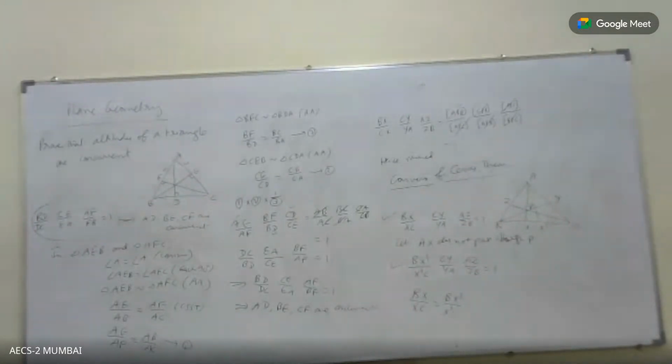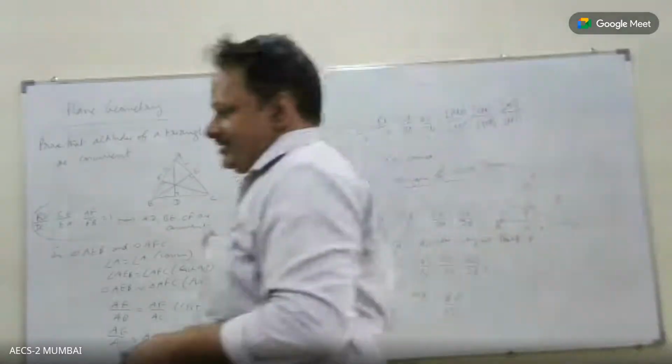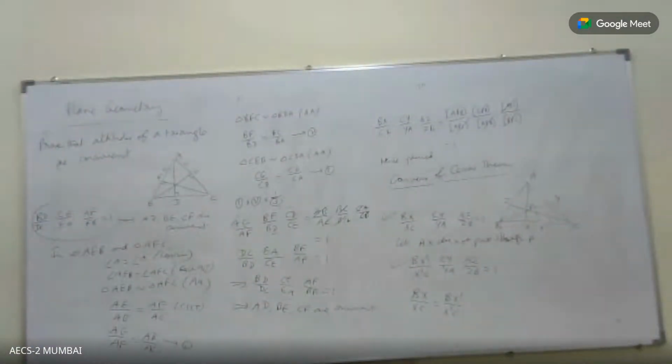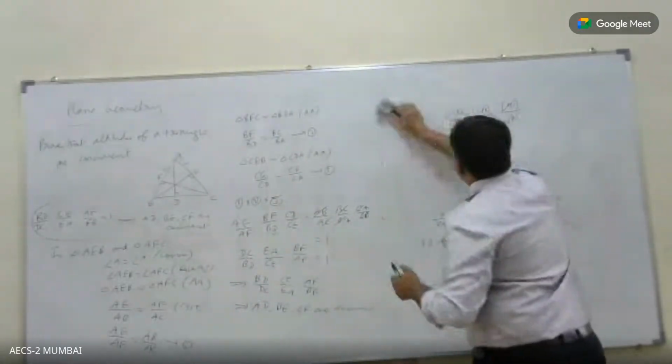Okay. The next topic we move on to. What is collinear? When do we say 3 points are collinear? When they are on the same line. Very good, as simple as that. When 3 points lie on the same line, we say they are collinear. Now, I have 3 points. Now, I push you to think of various methods. Let us see how many we get.